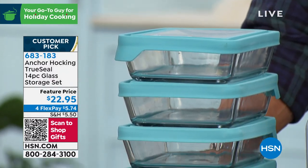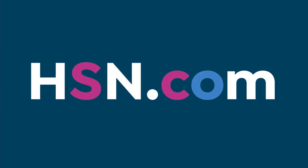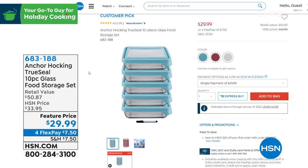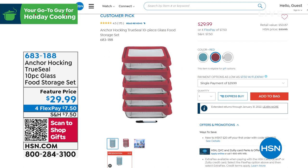Sharon says, I love these. I have several sets. I've got them in red, blue, and purple. A lot of people talking about them. Yes, you could bake in them. Anita is wondering if you could bake in them. Yes, you can. The most versatile storage. I think the best storage anywhere. I really do. And I own it, and I love it.